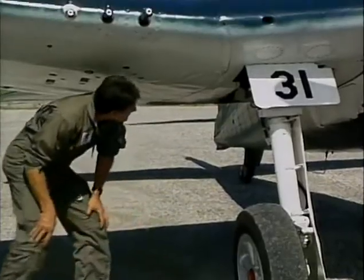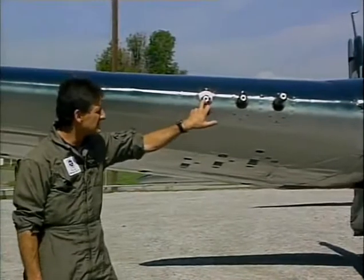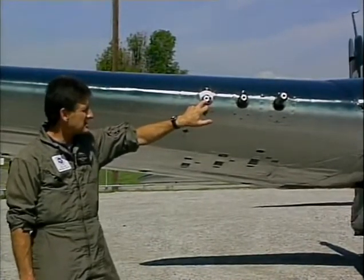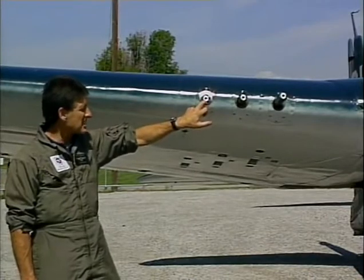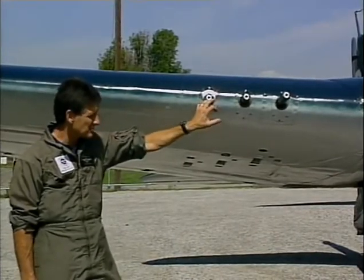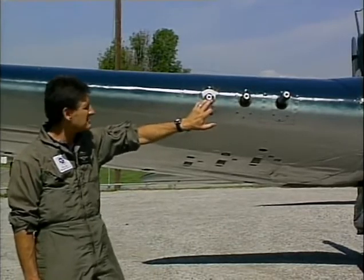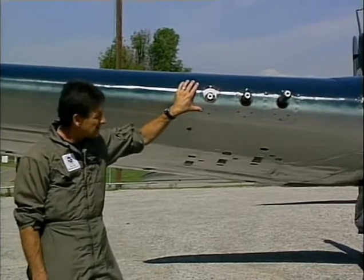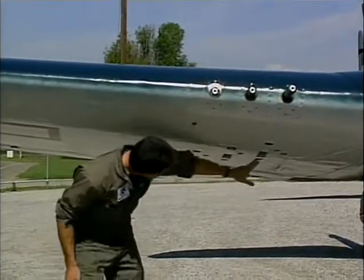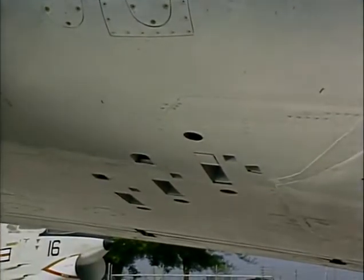And as we walk down the wing a little bit, we can see the 50 caliber machine guns here. And this is one of the reasons the Hellcat was such a good offensive weapon. It could do a lot of damage. As you can imagine, how many bullets were shot out of the 50 calibers in short bursts. The airplane could take a Japanese Zero down real quick. This is one of the reasons the Hellcat was so good. It was able to produce a lot of firepower. These are the ammo chutes where the expended casings would be dropped in flight.